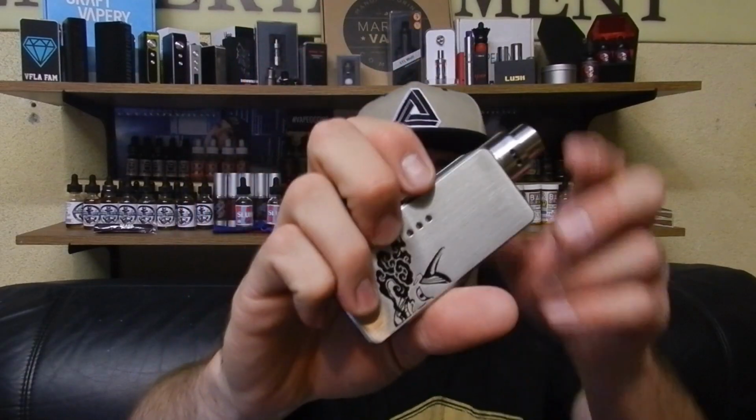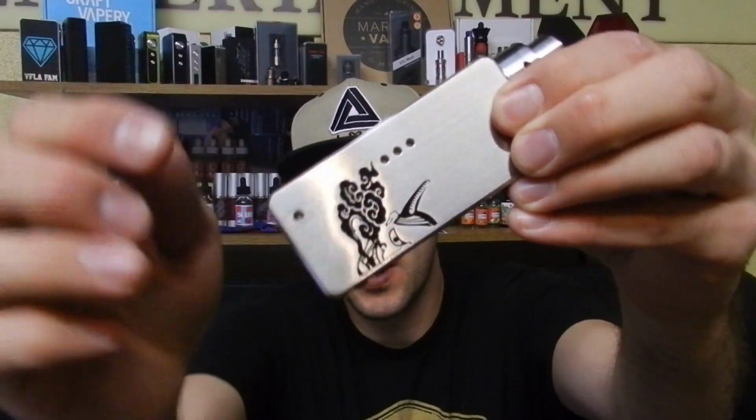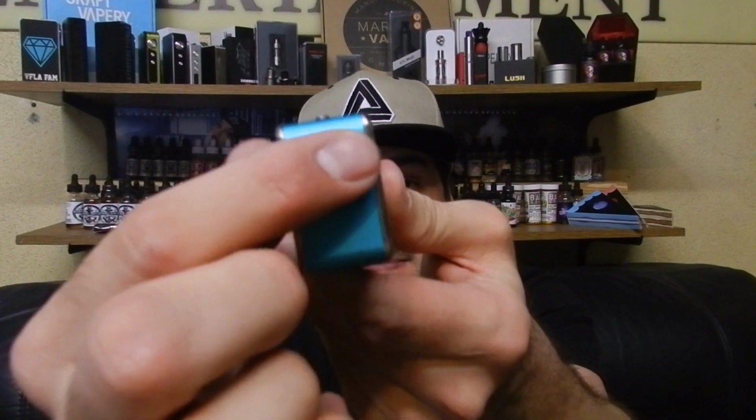Another pro that I had on this is the battery venting. It has battery venting on the side right here, 3 holes, and then there's battery venting on the bottom. And I think that's very cool. And on the side, it has these little ridges on both sides, and I guess that goes along with battery venting on both sides of the battery. So this thing basically has very, very good battery venting capabilities.